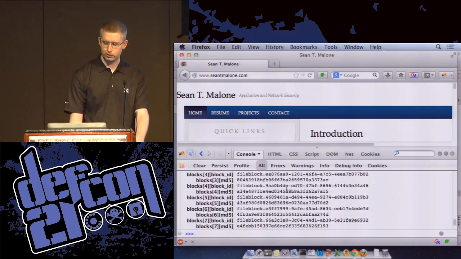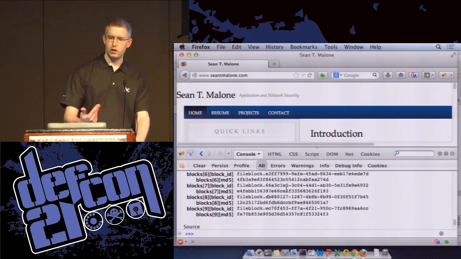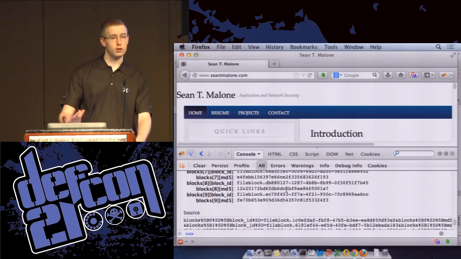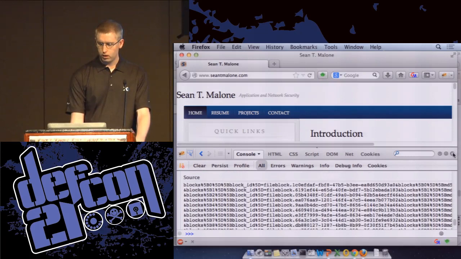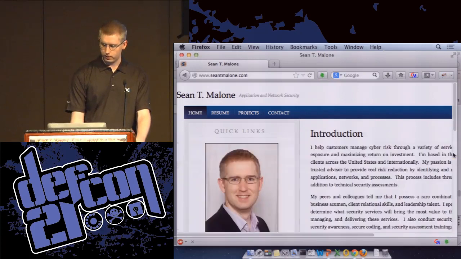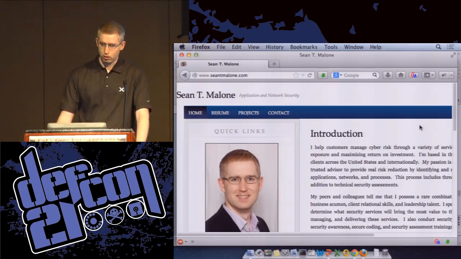So these are blocks that are currently being stored in this node. So it does that heartbeat every so often to just let it know, hey, I'm still here, these are the blocks, these are the checksums. However, if I close down Firebug, you see my pretty face and no traffic there. So it's all completely transparent in the background.